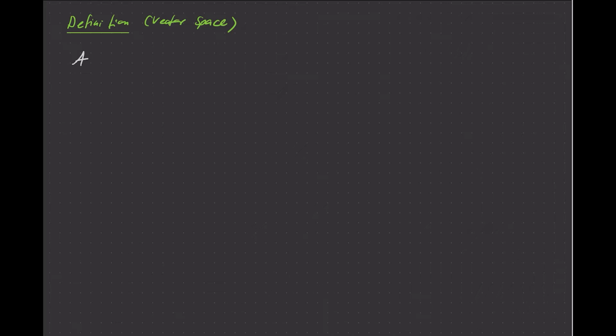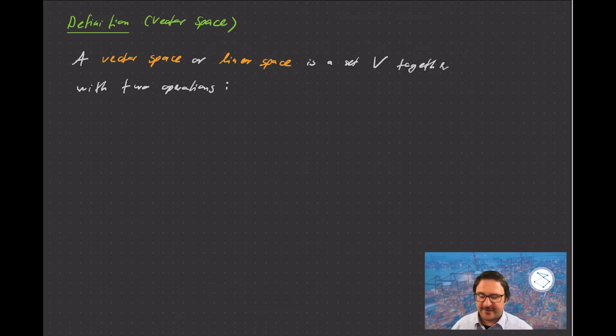Now, a vector space, or sometimes it's also called a linear space, is a set V together with two operations. And these operations are the vector addition and the scalar multiplication.